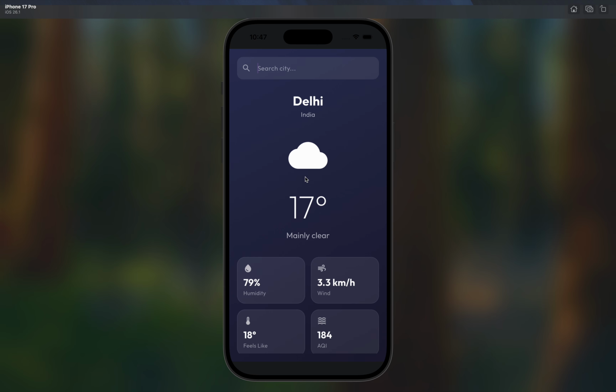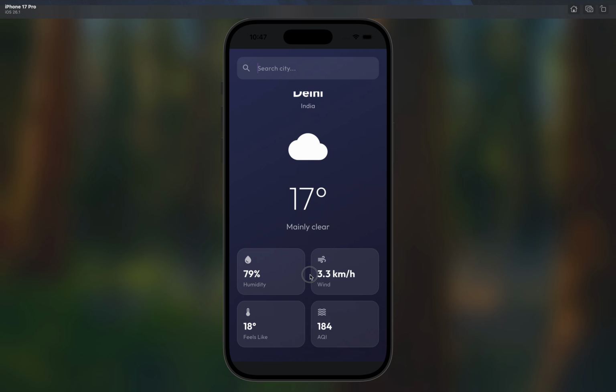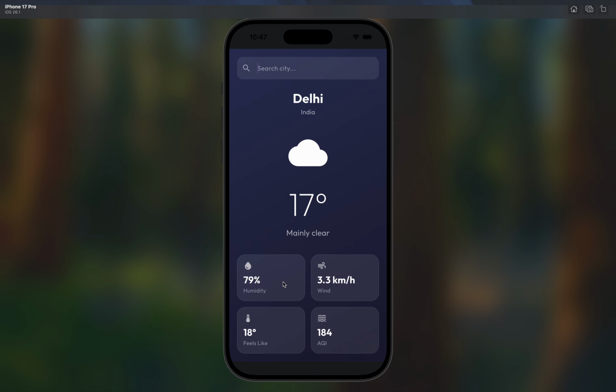So that's correct. What I feel is not correct is this AQI, which is right now 293 in my location, and it's not even Delhi. So in Delhi, it must be at least 400 or more than 300 for sure. So that's where it is wrong. Humidity wise, it might be correct.